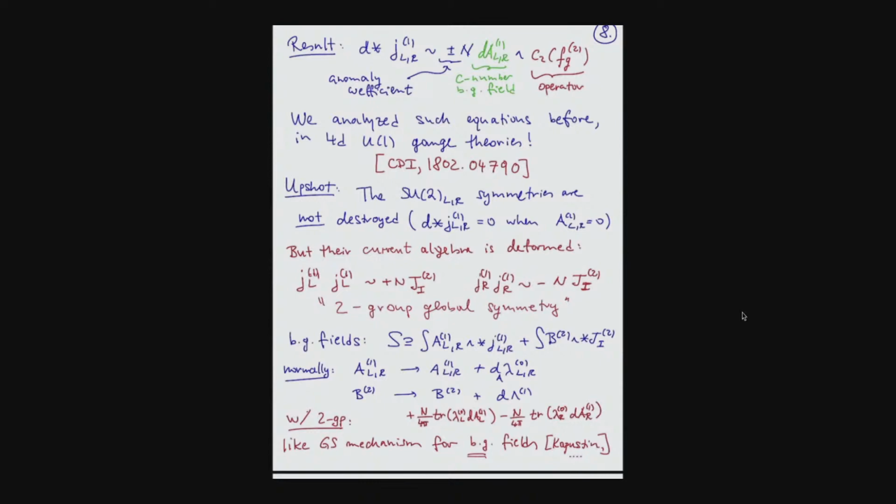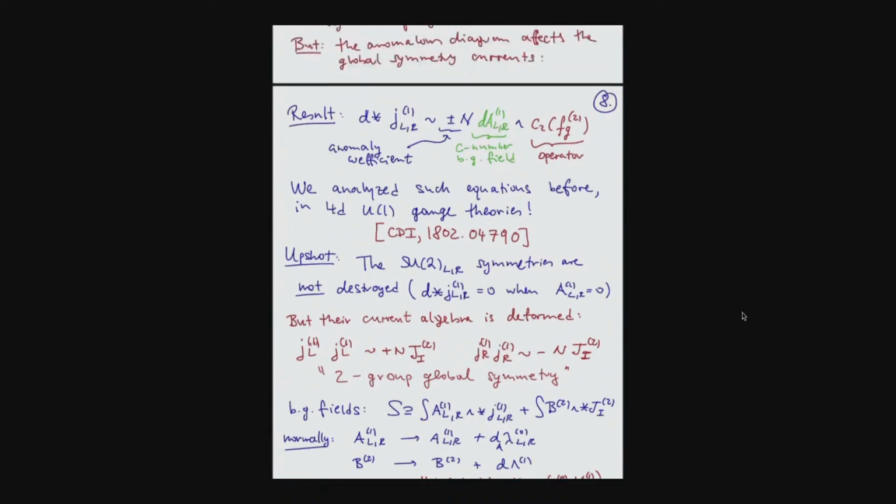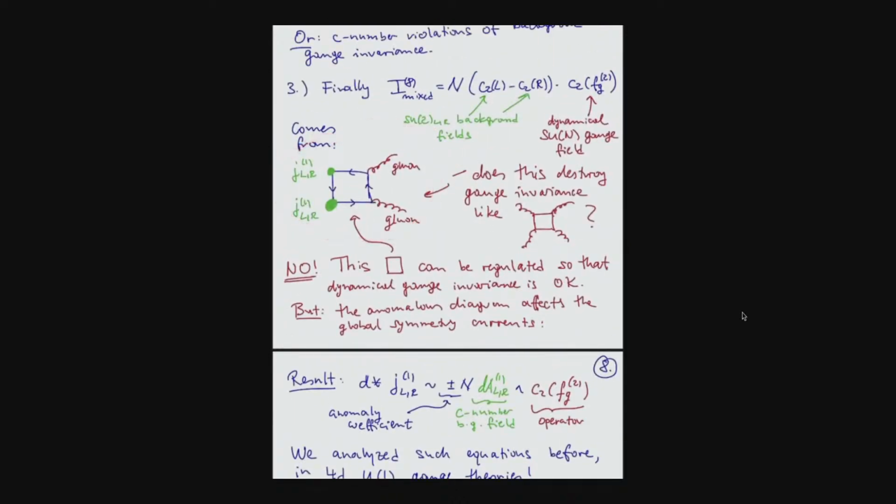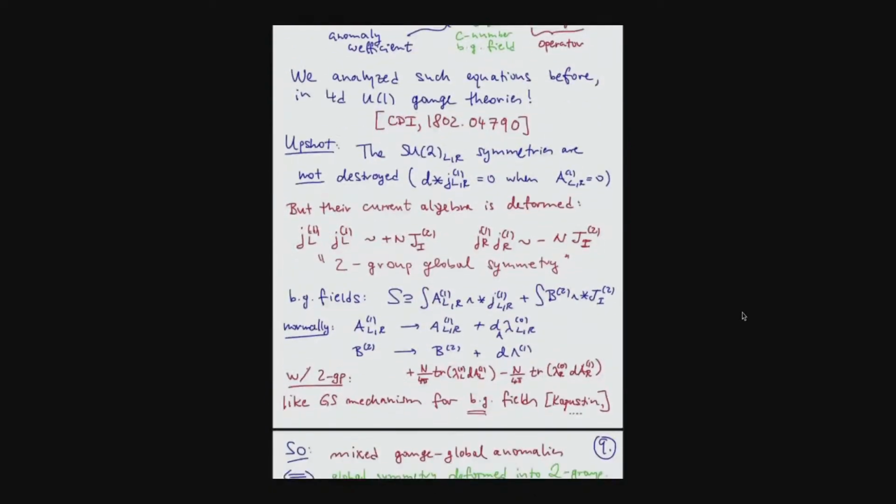Okay. Now, the usual mathematical presentation of two-group symmetry looks very different from the one that I've given you, but it'll become a little more clear in a second once I discuss the background field. But right now, this is just a phenomenon in quantum field theory at the level of current algebra. So at a very lowbrow level, you could just say that this anomaly diagram represents a mixing of these two currents fusing into the gluon-gluon operator representing this two-form here.